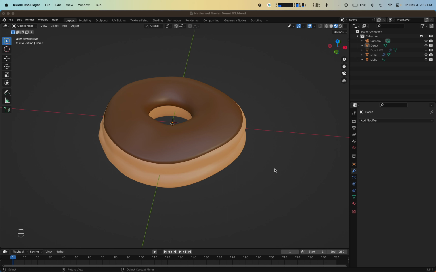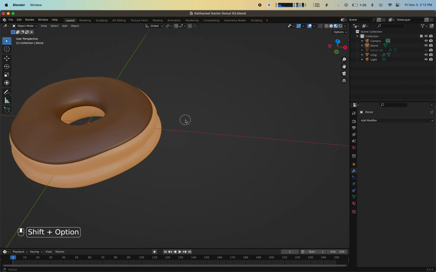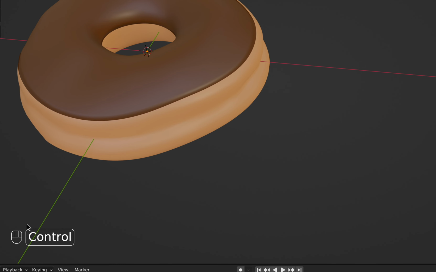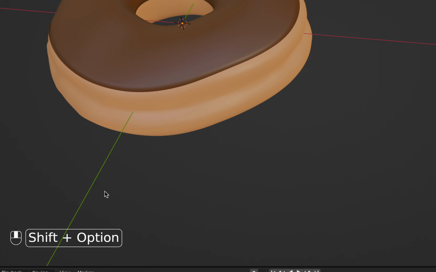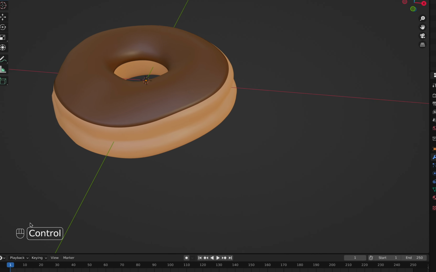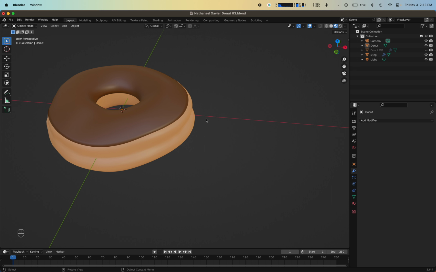In this tutorial, we are going to create the sprinkles in Blender. This is a fast-paced tutorial, so if you need to pause or rewind, feel free to do that. You're also going to see the keyboard shortcuts at the bottom left of my screen. As I navigate and move through Blender and go through the tutorial, you're going to see all those options down there. So if you're wondering what keys I pressed, that will be visible in the bottom left of the screen.